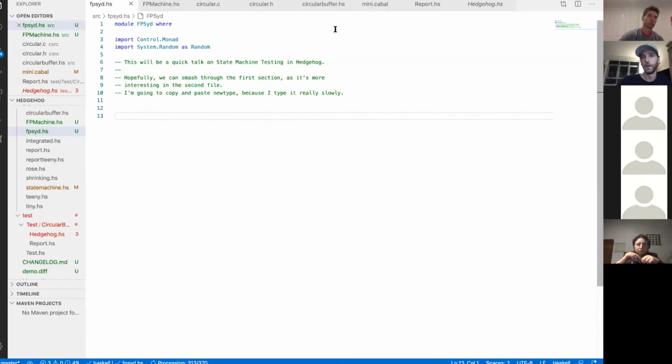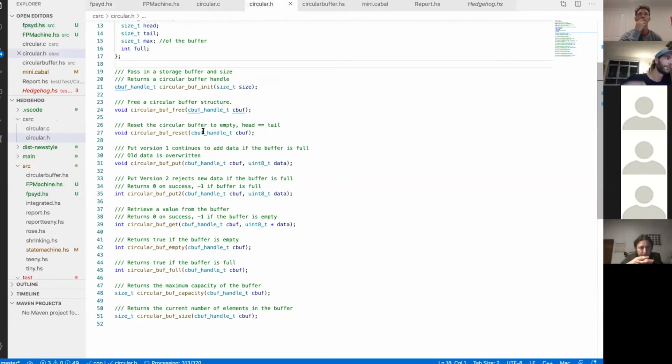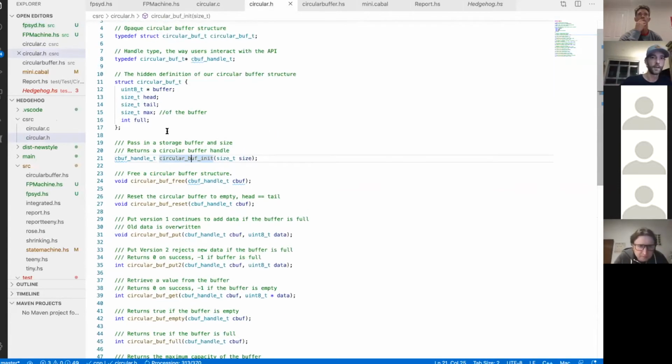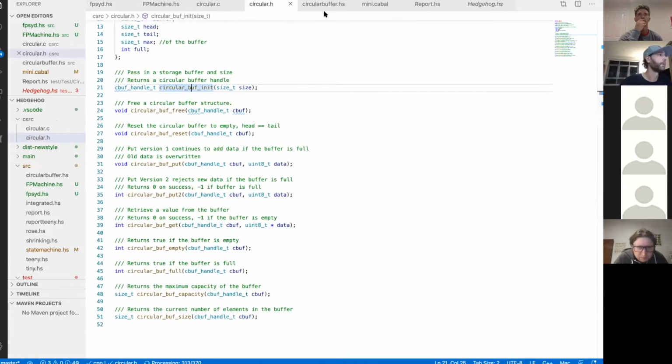So what I've done is essentially stolen a dodgy circular buffer implementation off the internet. It's a circular buffer, right? You can initialize it with a certain size, you can put things in it, you can get things out of it, and it's great. I've wrapped that up with a little bit of Haskell, and then we're going to test it.